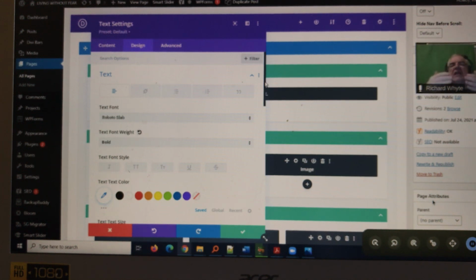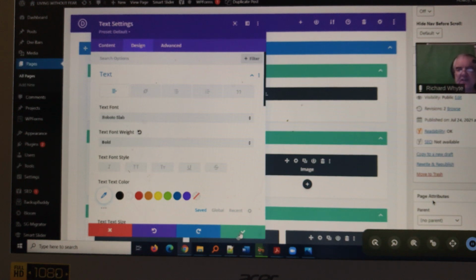It doesn't matter the size. And you only break away from those when you want to do something really custom or really special to make it really jump out on that page. Right? Okay. I do like Roboto Slab, and I'll show you why when we go look at the front end in a second.